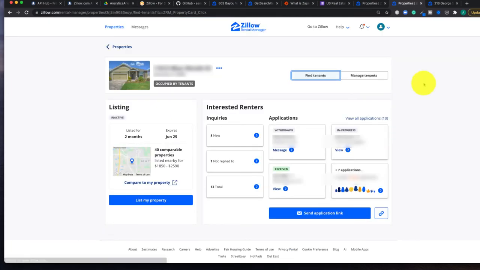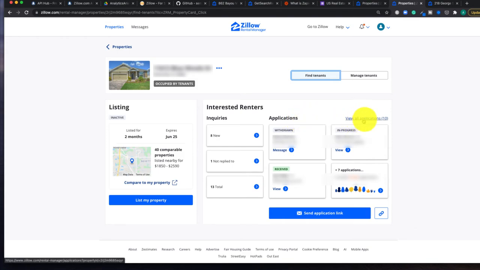Now going to a property that I recently listed back in June, once you actually list the property, you're now going to get this part on the right-hand side being filled out, which is interested renters. So you're going to get inquiries and applications. So these are two separate things. Inquiries may have messages like, hey, I have a big dog, but it's an emotional pet. Is this okay? Someone's messaging you. Applications is different, is that someone's actually gone through the process or is currently in it of actually submitting that they want to be in your property and they are sending in the employment, the credit check, all of that.